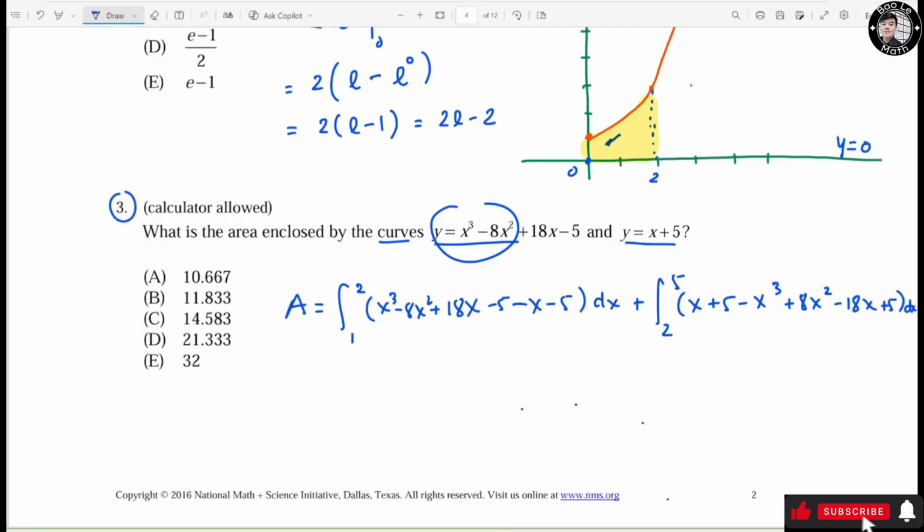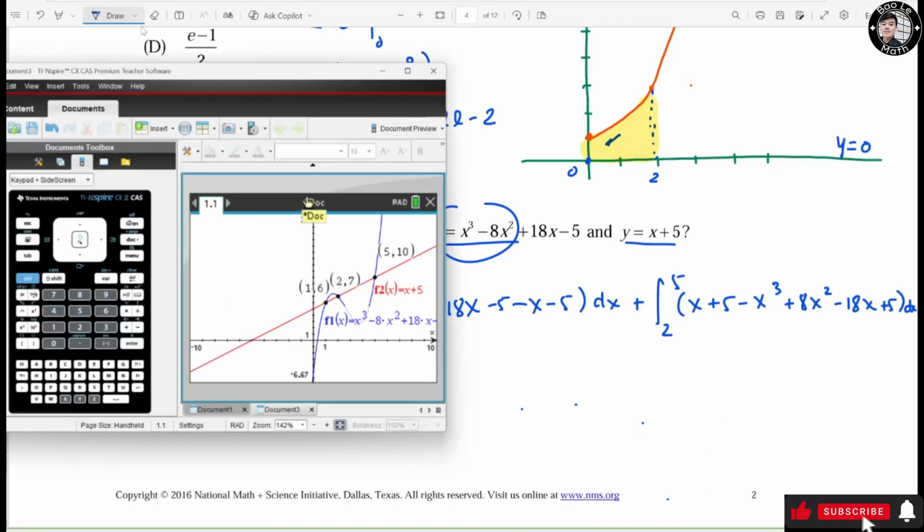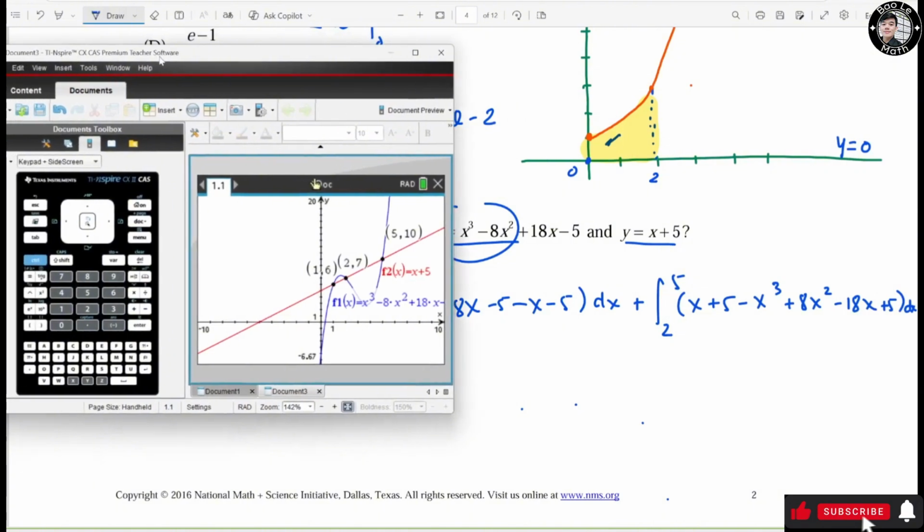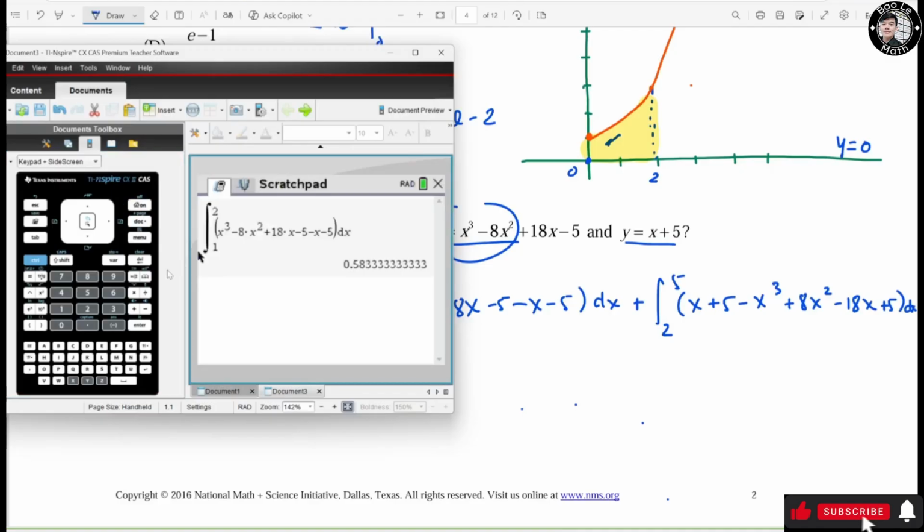So we're going to bring up the calculator. Alright, the best way for you to do it is to store the function. So I'm going to go to the home screen, hit calculate. Now I need to input the function f of s first. f of s is the first one and g of s is the second one. Hit control and the button right here. Input the function right here, and then press enter. Now you do exactly the same thing for g of s right here.